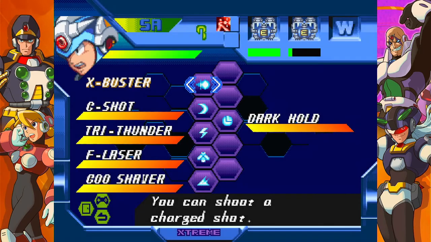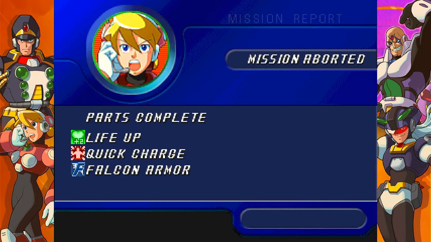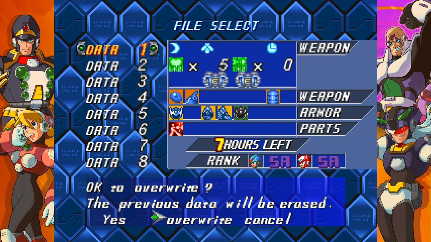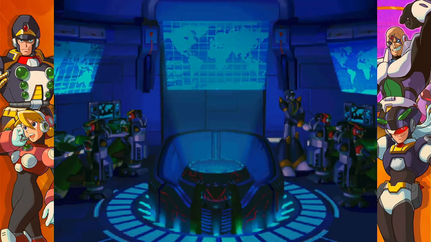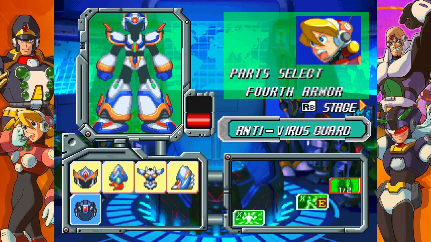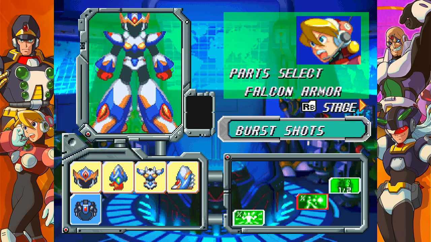There. And we're just gonna exit the stage. We got body parts F. Parts complete. Yeah, life up and then quick charge and then Falcon armor. We got. Right, we'll save. There we go. And we can even see it right here. No, that's the fourth armor. Okay, we'll equip that, and then that. Falcon armor. Yeah, pretty much same.